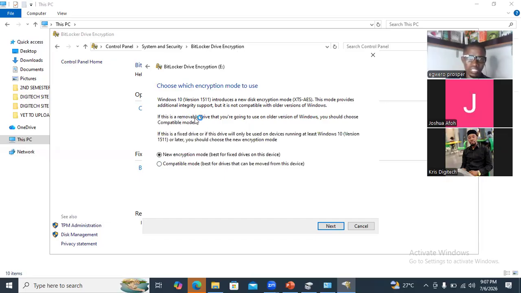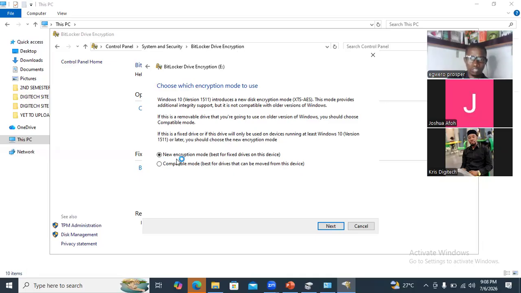If this is a removable drive, that is a flash drive that you BitLock, you can BitLock your flash drive so that even when it is stolen, nobody can use it without entering the password, right? So that you are going to use on an older version, whatever. So if this is a fixed disk, or if this drive will only be used on devices running at least Windows 10 version and above or later, that is Windows 11 and the rest.